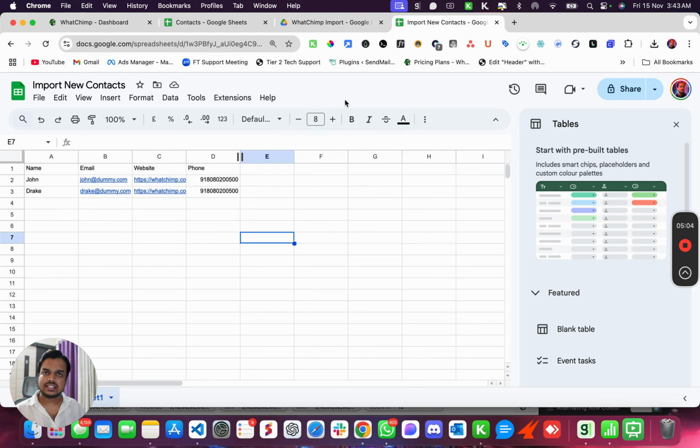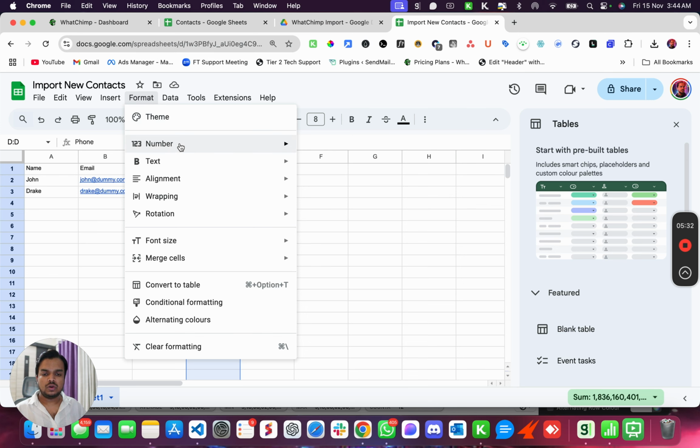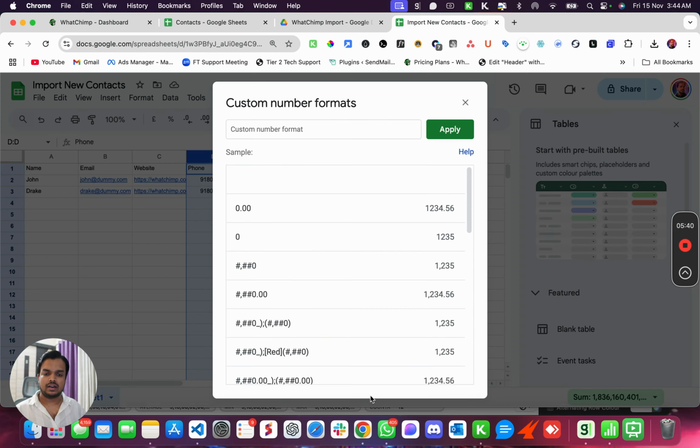Now, in some cases, when you're using Microsoft or any other software, when you import the phone numbers, it might come out very weird, because right now it's very well written. It's giving me the exact phone number, but in some cases this comes out as some point or some alphanumeric values. So all you need to do to perfect this is click on the column and then click on format, go to numbers, and then scroll down all the way to the bottom and click on number format, custom number format. And this is where you can select something like this.